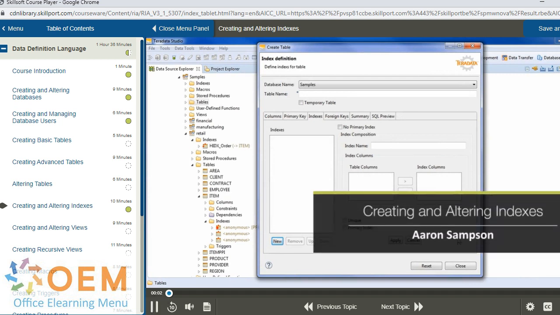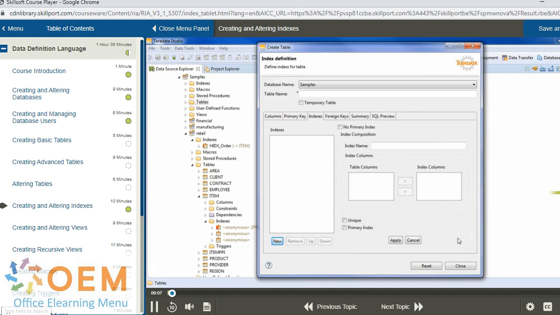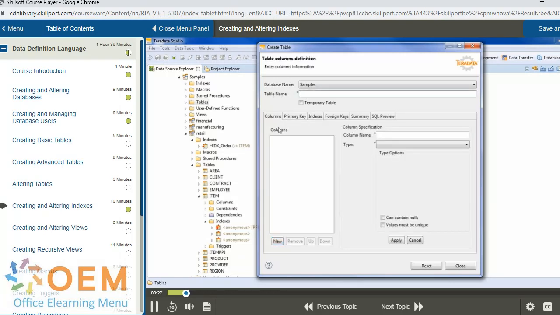Create indexes, I do recommend that you try to create them at the same time as you are creating the table itself. In other words, try to anticipate what your indexing needs are going to be. It just makes it a little bit easier, particularly when creating your table using the graphic editor that you see here. Simply give your table a name, create your columns.